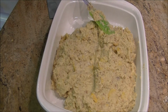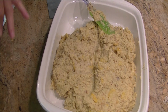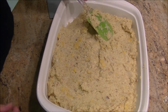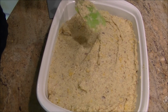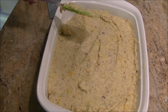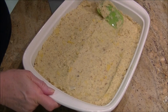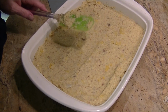Now I'm going to read what goes in here to you, just in case I was confusing to you. It's 4 cups of crumbled cornbread. This says 2 cups of stewed squash, but I used almost 4. 10-ounce can of cream of chicken soup, 1 chopped onion, which I put in the squash, a teaspoon of poultry seasoning or a half a teaspoon of sage, and half a teaspoon to a teaspoon of poultry seasoning. But I used all poultry. Now here it is. I'm just going to put this in the oven and I'll bring you back when it's done.